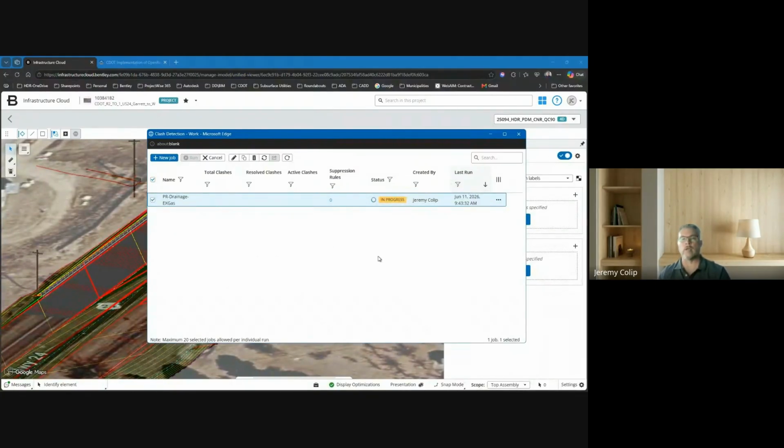Once you synchronize or update your models, you run it again, resolve the clash between the two, and you have documentation of what you looked at from a design standpoint and what you did to address any issues.